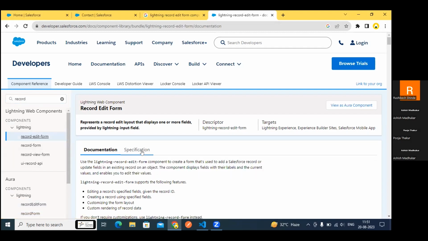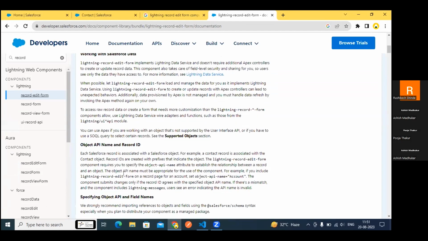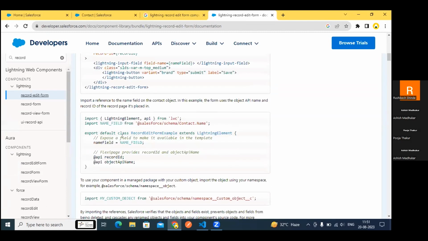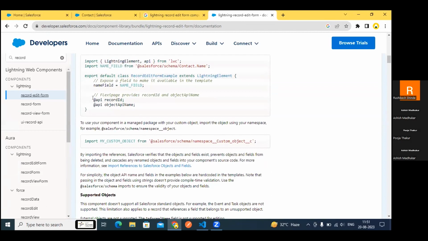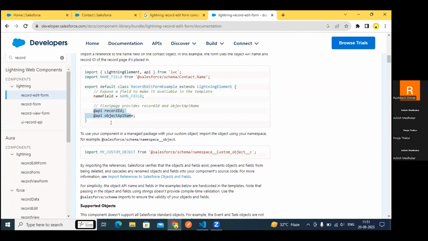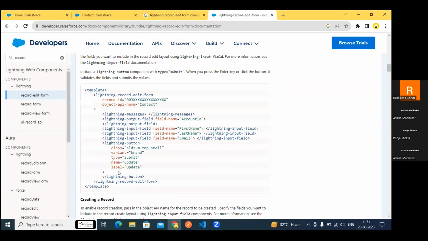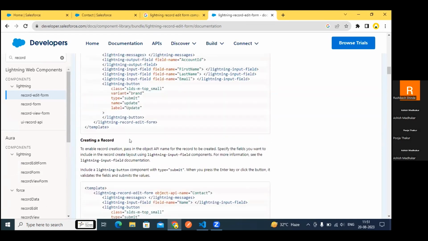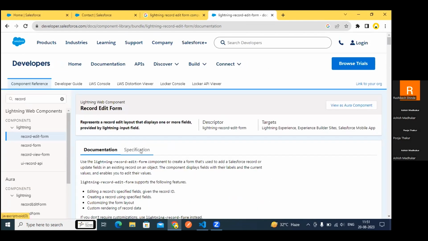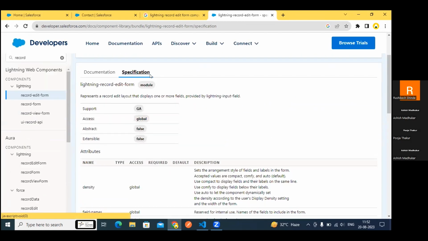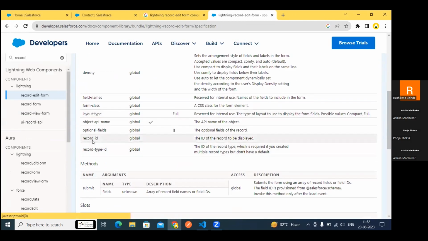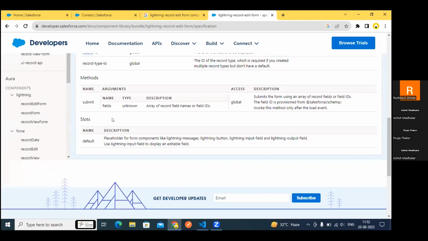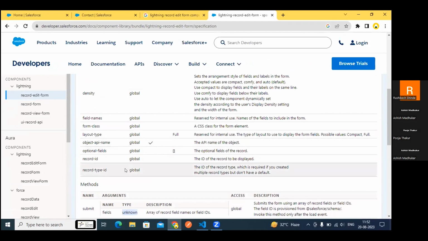If you want to know about this specification, you get everything here, properly given. You can give the record ID, and if you want the event name, here is the specification. Record ID and API name are required. On submit, it submits the form using the array of record fields or field ID.